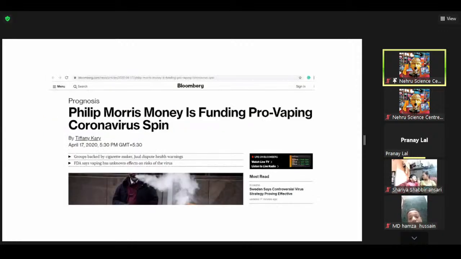Now, for example, vaping is banned in India, but vapor groups were funded by Philip Morris in India to say that vaping is safer than smoking. So those kind of narratives were also created that try to sell electronic cigarettes. Even when electronic cigarettes are banned in India, they said, please start seeing ways in which you can sell nicotine products. Vape groups and electronic cigarette associations were trying to promote this in India.